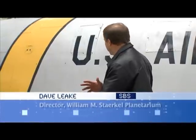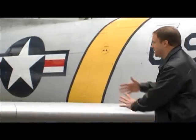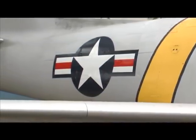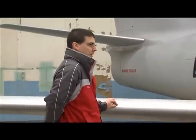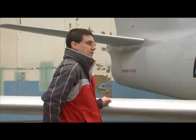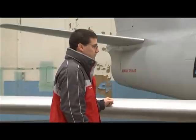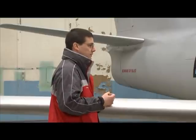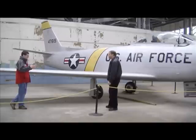Okay, and since we were talking about wing design, I noticed this one's interesting that it's kind of swept back. I know you see that in a lot of our military planes today, so why sweeping backwards like this? Well, after World War II, the Germans had the Me-262, which was the first truly operational jet fighter in the world. It had straight wings. After World War II, of course, Allied scientists started going over the German airplanes and their design, and they found that the Germans were starting to experiment with swept wings. The 262, I think, had a slightly swept wing, but not as much as this.